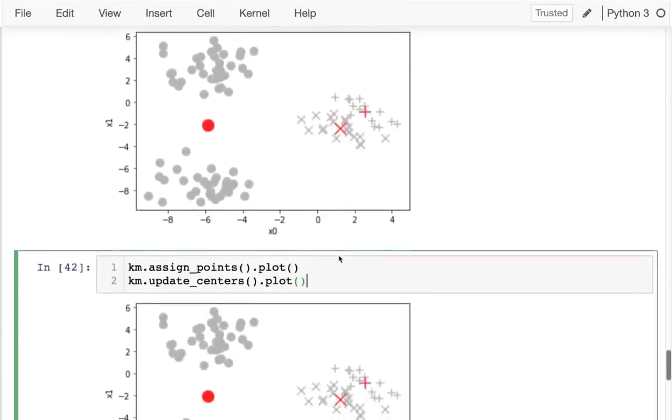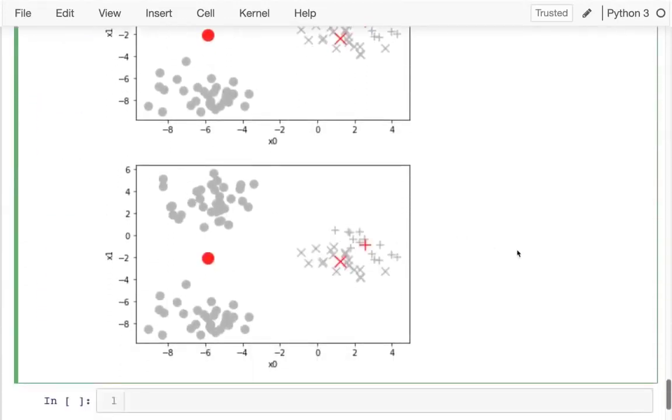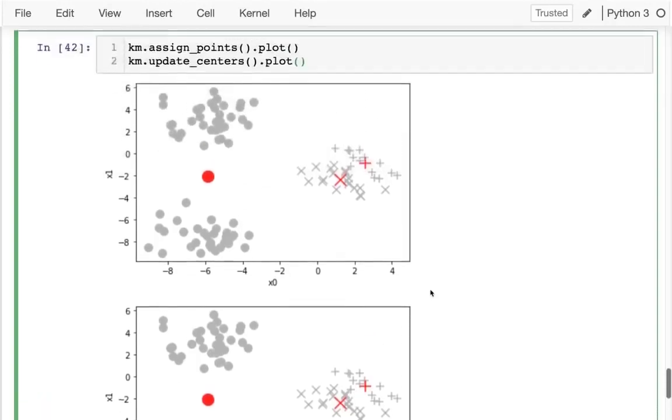I don't know why it got stuck there. There we go. And so you can actually see I've run into a problem here, and the problem is that I've hit a local minimum, right? I can clearly see that it will be better if this red circle bumps up here to the top, and then this X grabs the cluster down here, but it's not doing that because it basically has to get worse before it gets better, right? So it hit what we might call a local minimum.